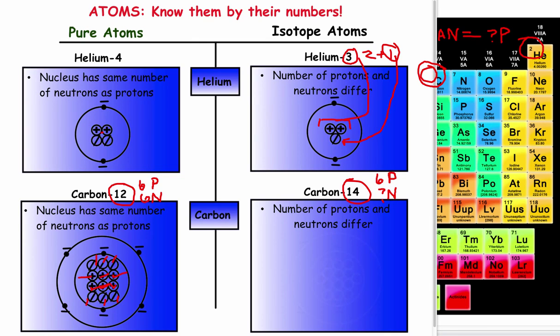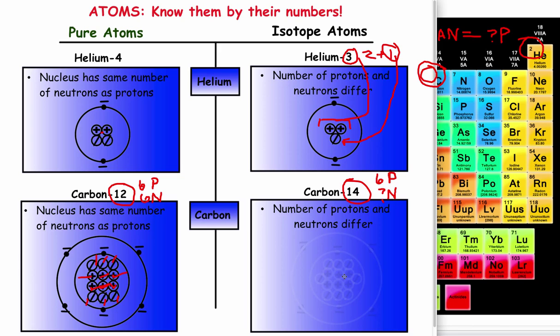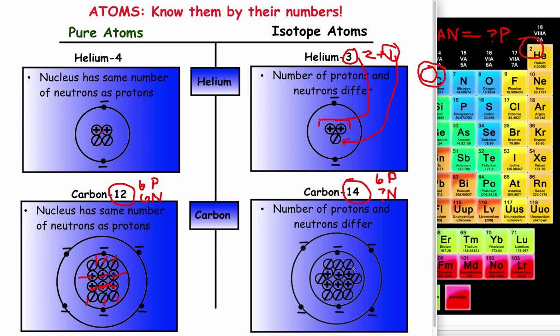Okay, you paused the video, but you're back. Let's take a look at what this atom looks like. And we see that this atom has 14 particles in it. We could count them. There's 6 protons with the pluses, and there are 8 neutrons. 1, 2, 3, 4, 5, 6, 7, 8. That's a particle count of 14, and I know that this is an isotope because it has a different number of protons than it does neutrons.